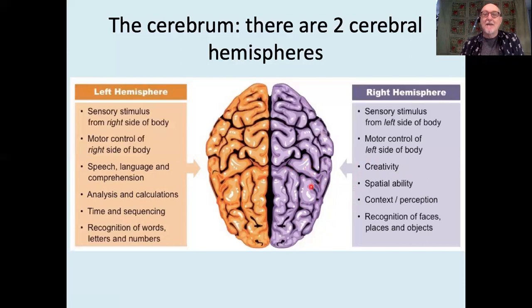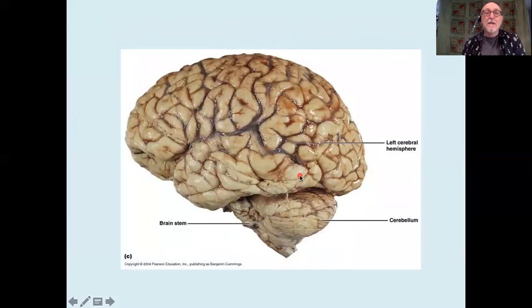It lies in the right-hand hemisphere. And also, it is very important in recognition of faces, places, and objects. But I don't want to make too much of these roles. They are not rigid, and they are shared between the hemispheres. But traditionally, if damage occurs to one of the hemispheres, these are the areas where you'd see the most effect of that. So here are the cerebral hemispheres.